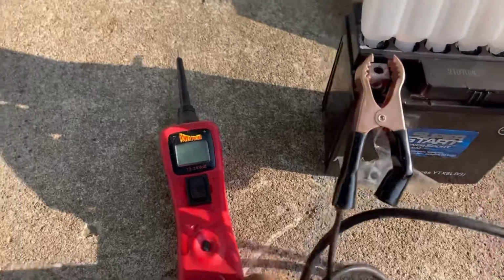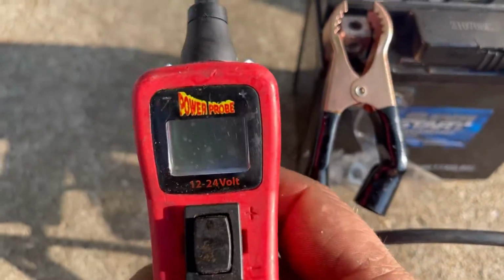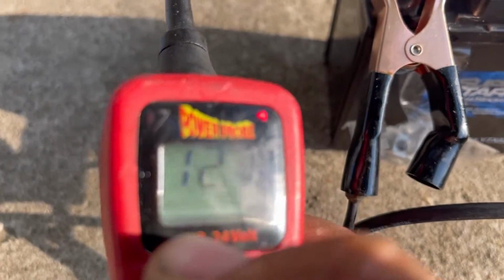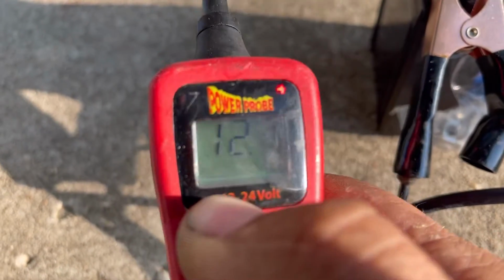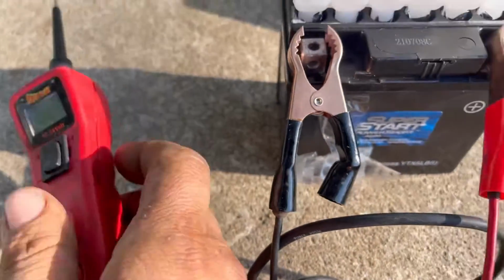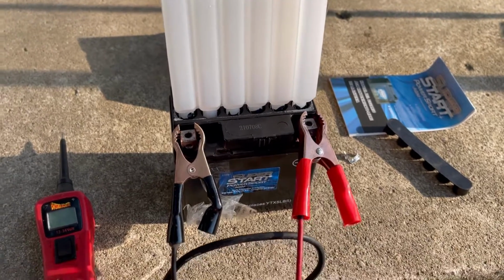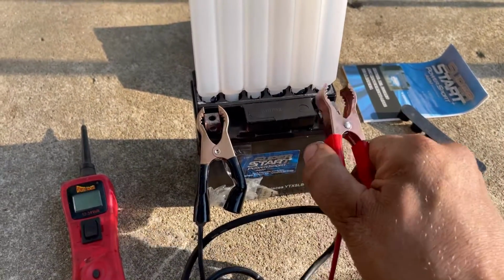So this power probe works as a voltmeter, and literally just took the time to go grab it and came back. And if you'll notice, it's a little bit hard to see, but I'm at 12.7. I didn't even let it sit for 5 minutes so far. 12.7 volts, so we're in good shape.